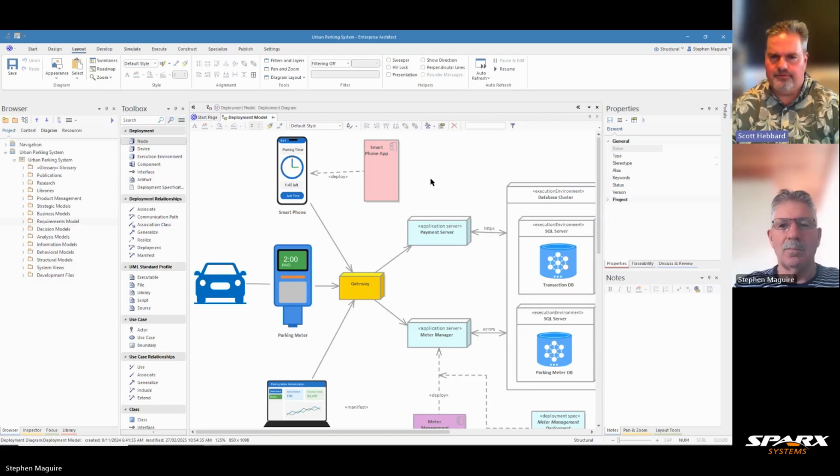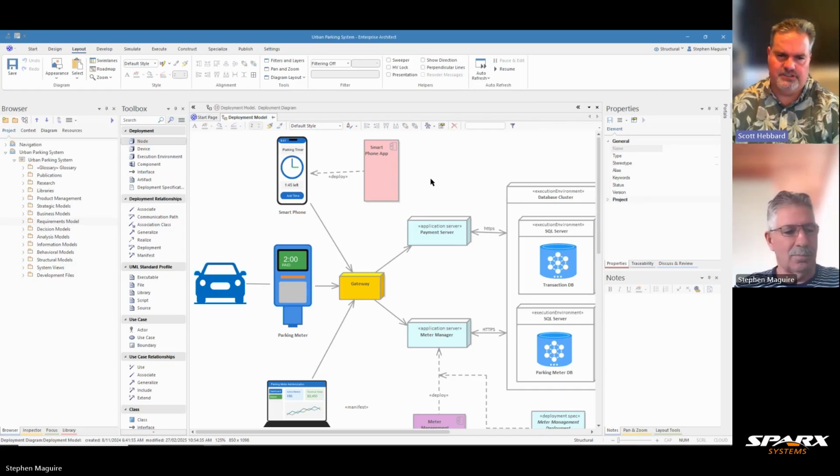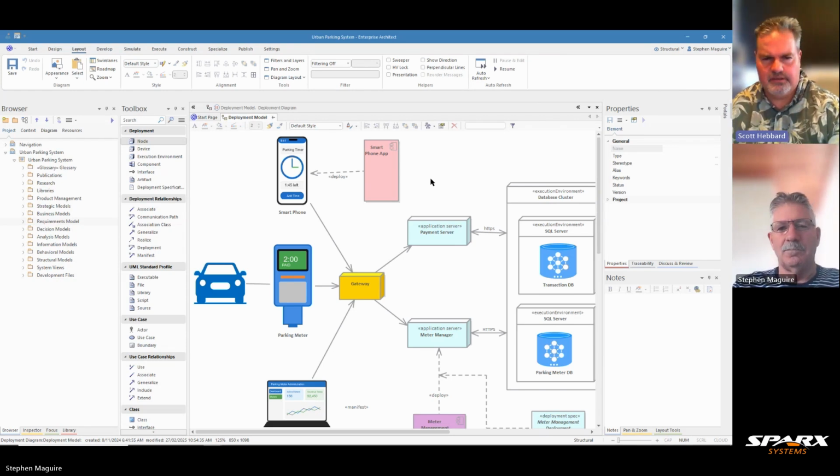And the auto refresh feature and the ability to pause and edit and then resume to kind of hand back control between different people is quite powerful and quite useful. And I can imagine this being used with some of the other communication and collaboration features, such as element discussions and model mail, to help have a much more controlled and managed way of dealing with working on a diagram.